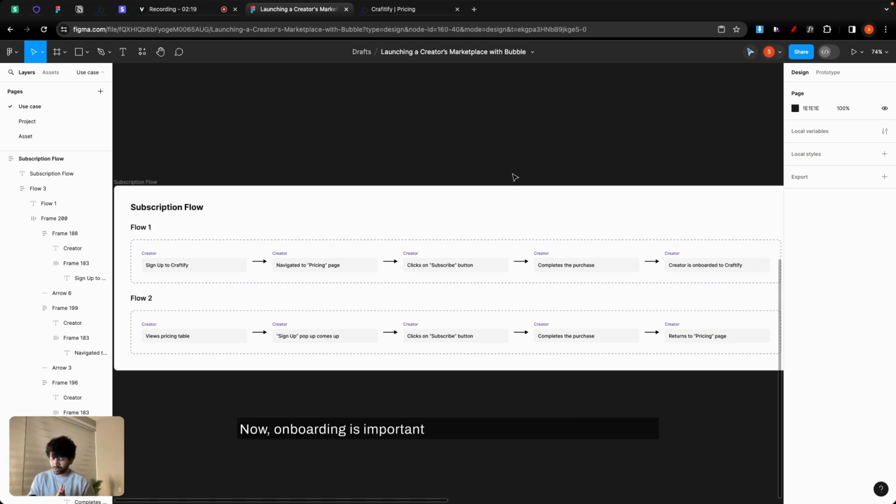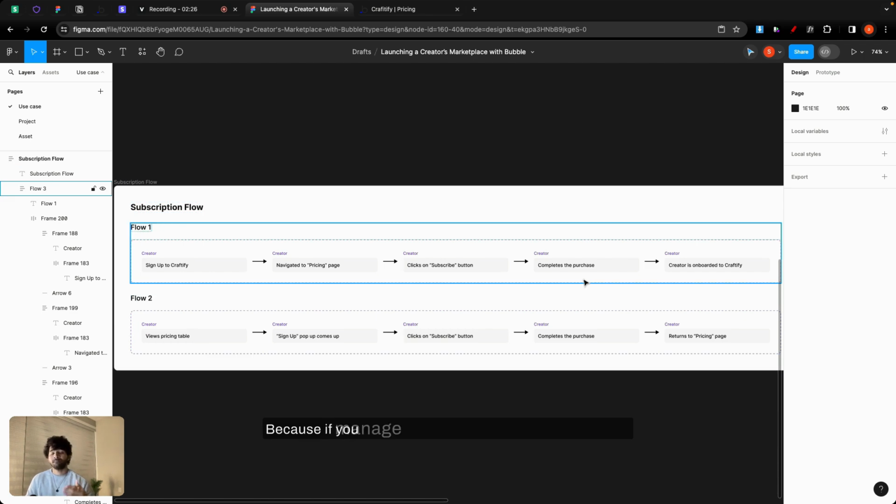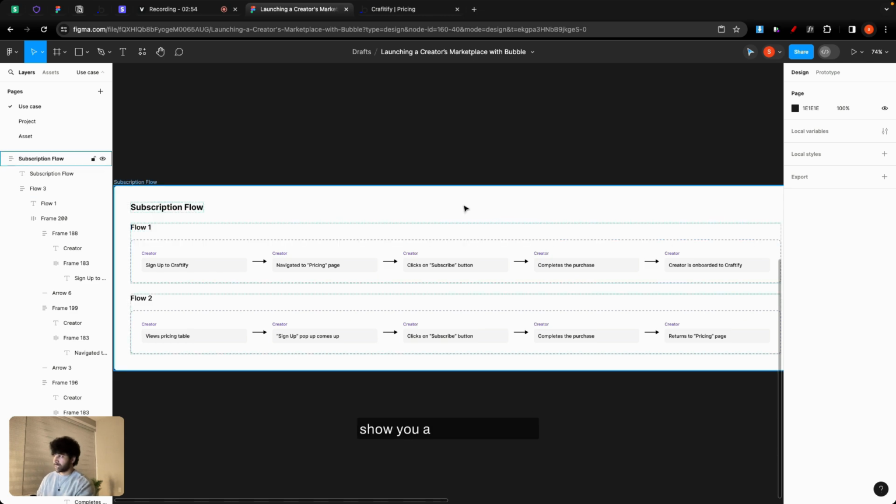Now, onboarding is important because, as I mentioned, user experience is the key and is really important. All right. Because if you manage to make people love your product, you're not only earning their loyalty, but you're also getting new visitors and new sign ups to your platform. And it also enhances your customer engagement, because we want our end users to initiate and interact with our application. All right.